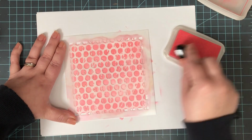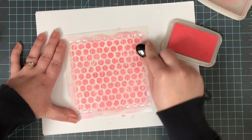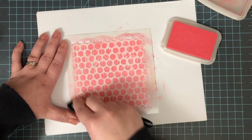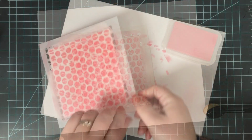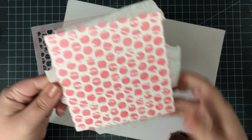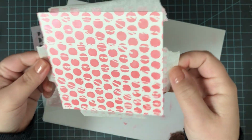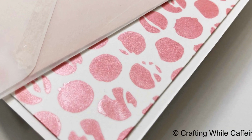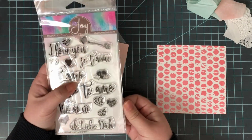So once that was on there, it's time to go ahead and take off the top of that stencil, which is always the fun part. And like I said before, this ink does not have anything over the top of it. This is just how it looks. So once I take the stencil off, you're going to see this gorgeous sheen, and it's so stunning. I absolutely love the look of it. You can see when it catches the light, you get that nice white kind of shift to it. It's just stunning. So once I had that on the background, it's time to start filling up my little envelope.